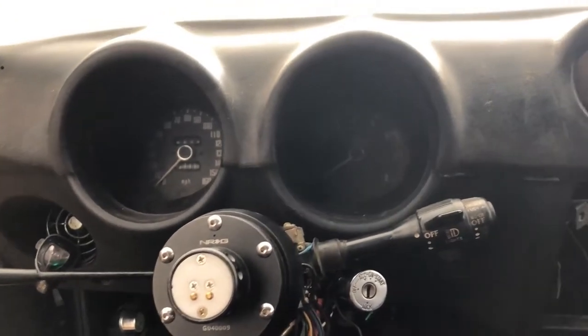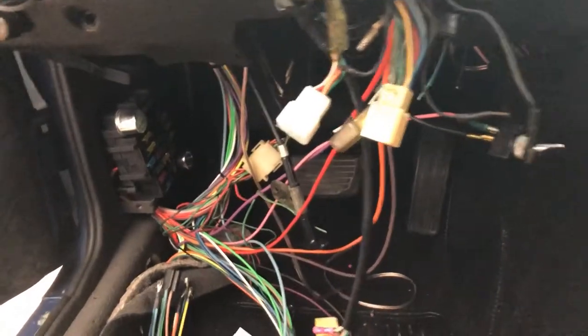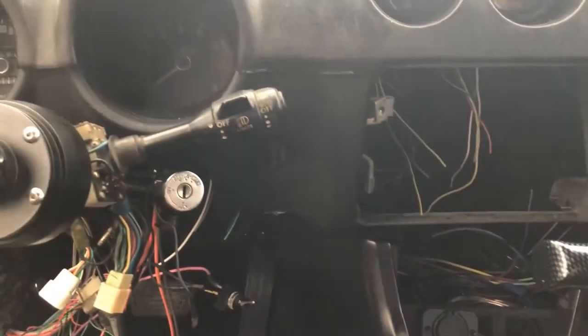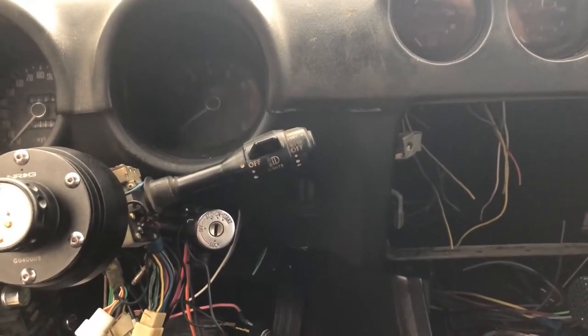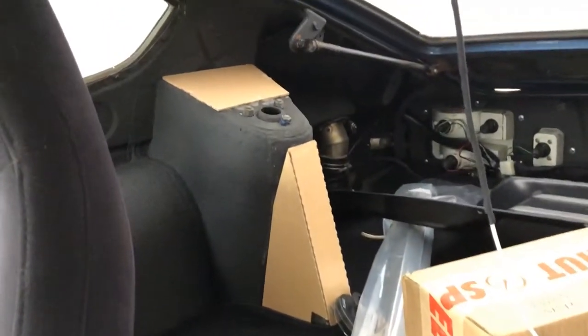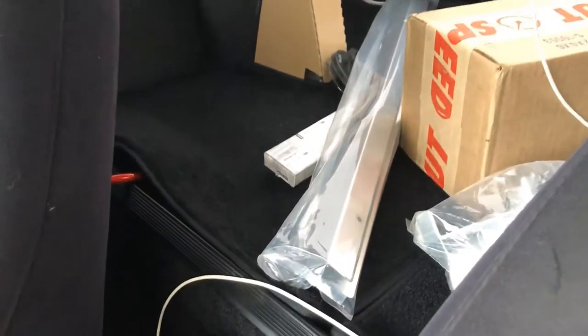It's running, but before I start driving it I want to change out the gauges, wire the new ones in, get the combo switches wired in, do something with the fuse box, get a little radio, connect the shifter, a few other things, bleed the brakes, give it a tune up, little things here and there. Then I consider it drivable and I can worry about getting the interior finished — still need to put the vinyl in and secure little parts.